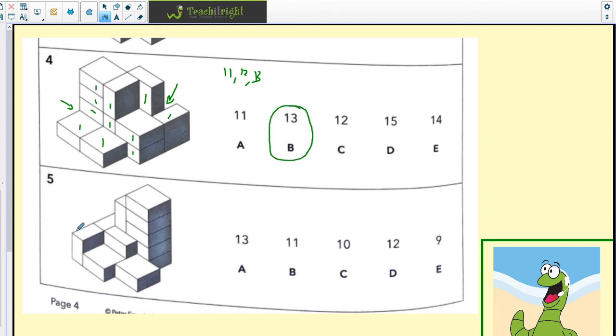Right, number 5, I'm going to do a similar thing. I think for this one I might just do that as a tower, so 1, 2, 3, 4, 5, 6, 7, 8, 9, 10, 11. So I'll just jot down 11 so I don't forget. But I have to think about now, what might I not be seeing? Well, since I know all the blocks are the same, that's not a half-size block, there's going down, so that doesn't need to be sitting on anything. But this block here, the one with the star, that does need to be sitting on something. So there has to be a 12th block on its side. So we're up to 12. Nothing else? No, I think not. 12, my final answer.